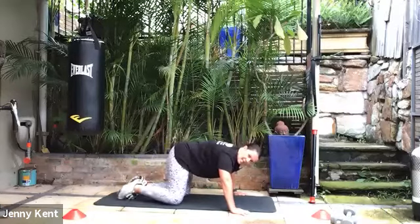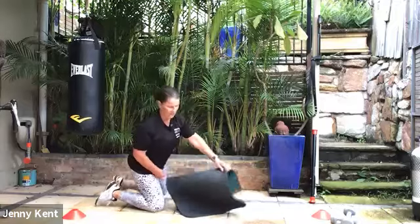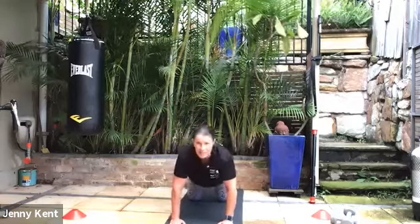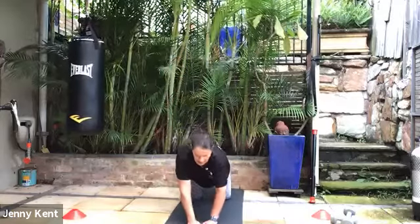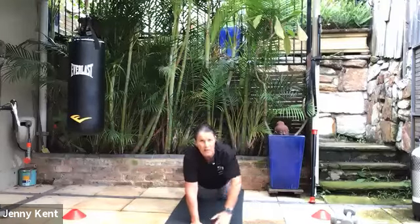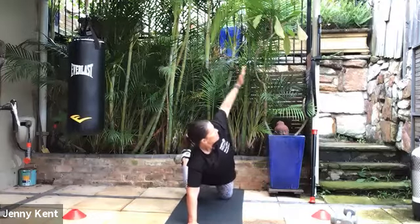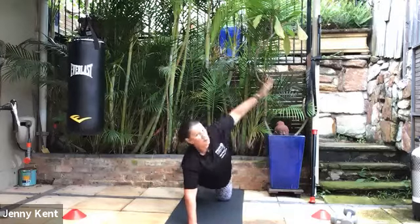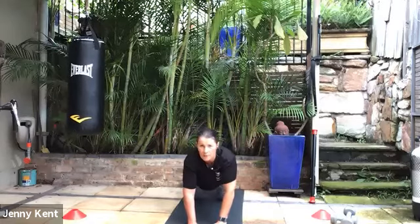Good work — you might want to bring that into child's pose, just give that a little stretch. The next one is side twist — I'll just move my mat so you can see. This one you can be up on your toes or on your knees. If you're on your knees, have your knees fairly wide apart, bring your hand towards the middle. Take the right arm up looking at it all the way, then bring it down steadily, lift the other arm. You're getting a nice workout through your core and through your upper back. Inhale as you come up and exhale as you come down.